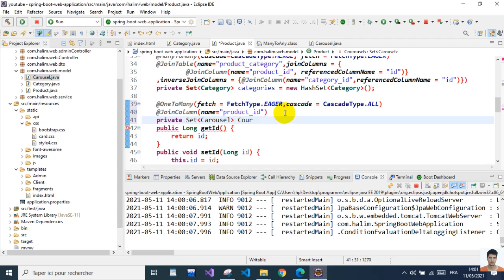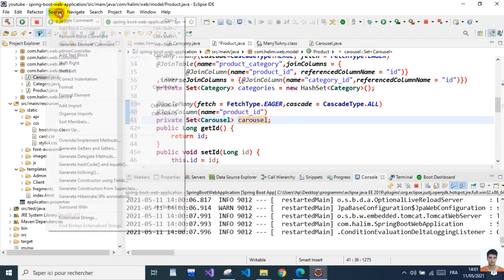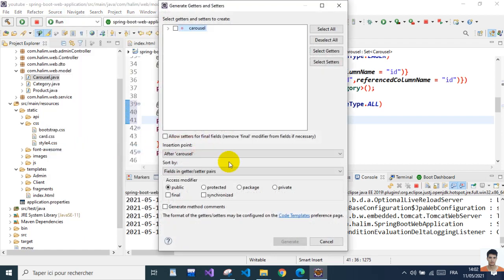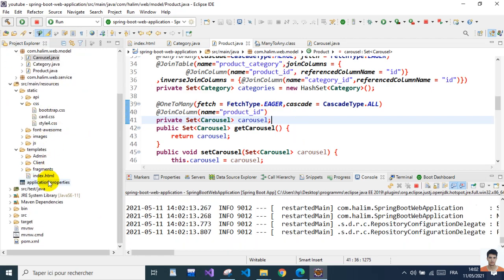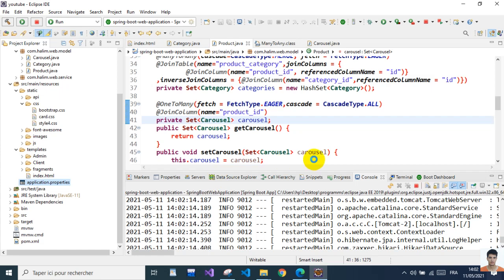Let's keep it just carousel, just a singular carousel. Carousel, it's gonna have a product. Oh, and we need a setter and getter.